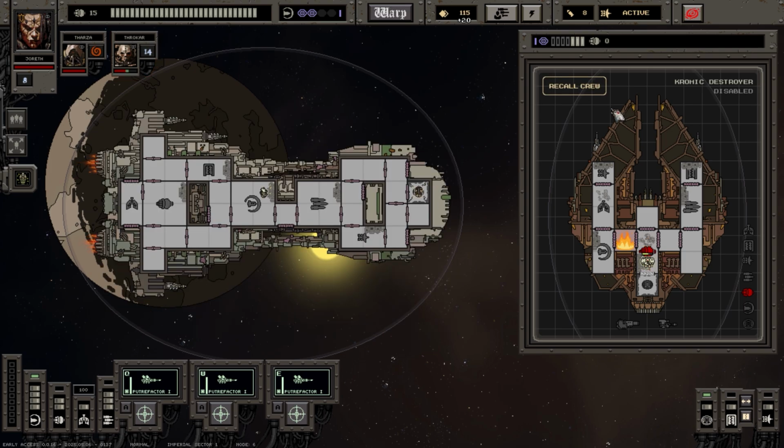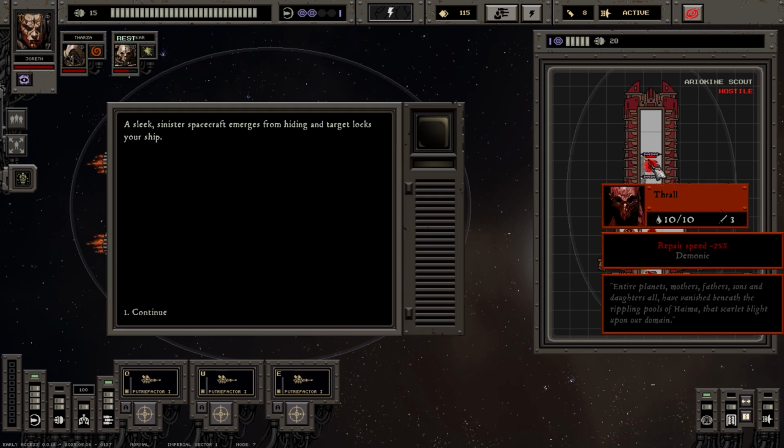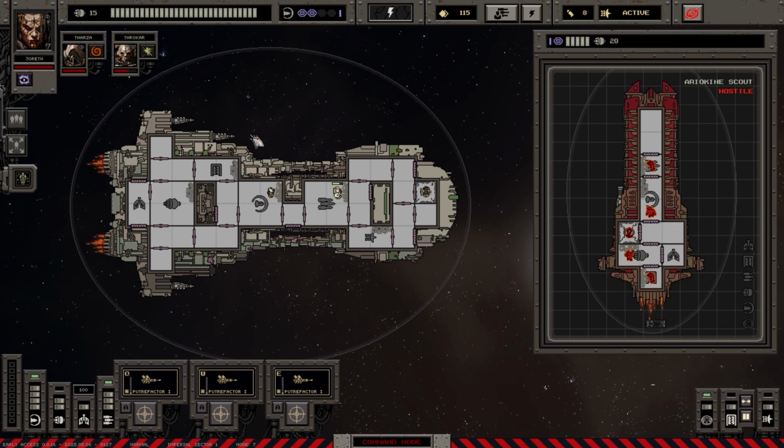Yeah, we've got 20 scrap metal. Recall the crew, but we are now half health. Anyway, no matter. Once again, warp and unvisited node, and working our way towards this, which is all good. A sleek, sinister spacecraft emerges from hiding behind and target locks your ship. Okay, so we've got Ritualist and lots of thralls.